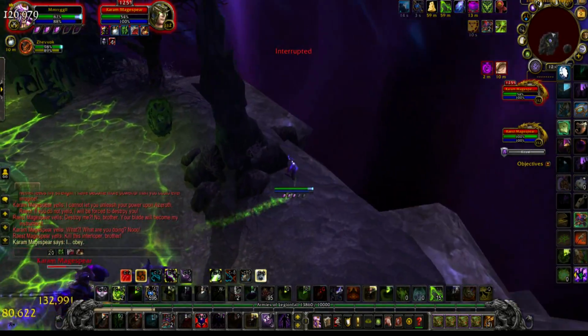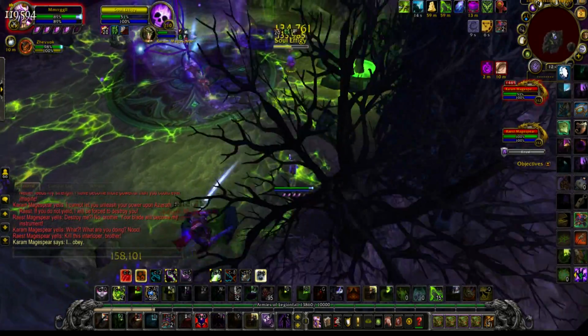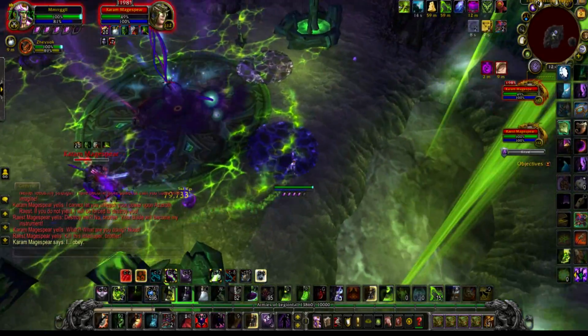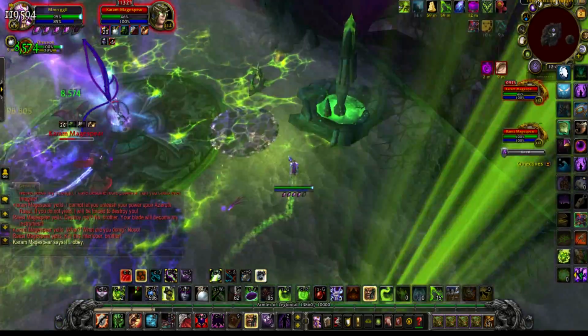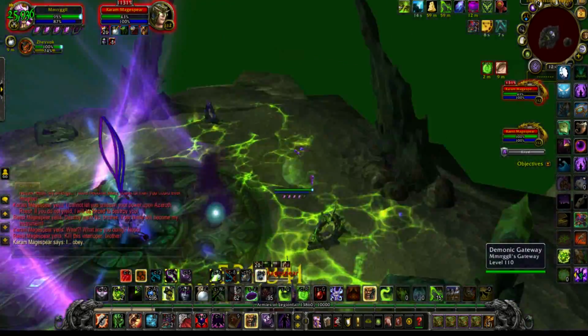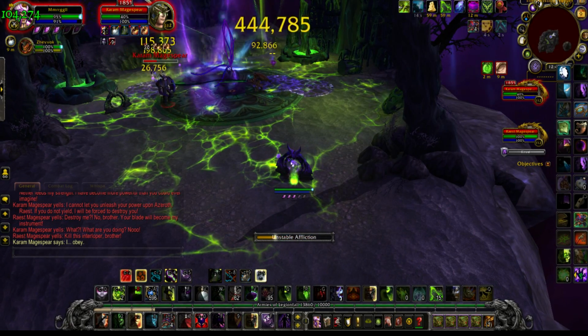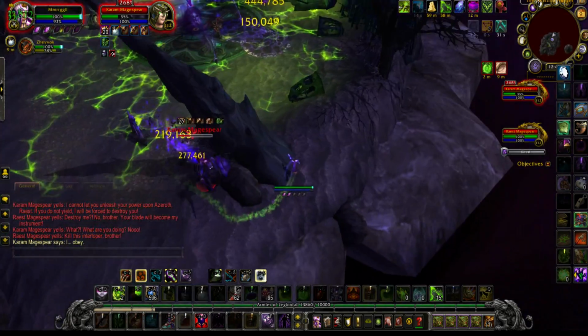You know, you've got to kite him as much as you physically can. Otherwise, you're going to die. He is affected by slows, but unless you have the ring Sacrilash, Warlocks have really only one slow, and it's the Cripple ability from the Doomguard. So, as you see, he's about to go into his Purgatory right now.